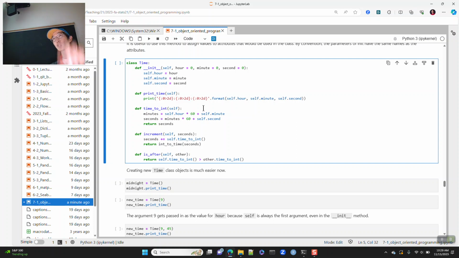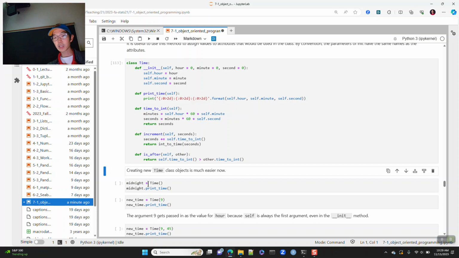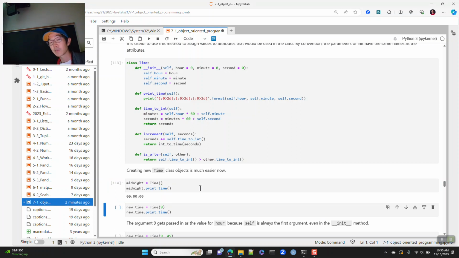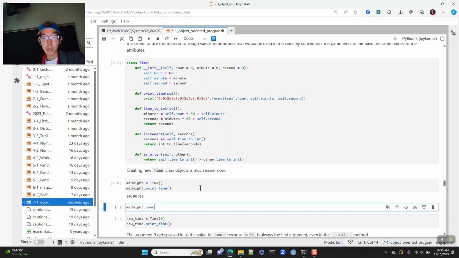So here I'm going to redefine my time class definition. What does it mean for it to be a time class object? When I just invoke a new instance of the time class object, it automatically runs the initialize. So once you have this double under init, it gets invoked every single time you create a new instance of the time class object. So you don't have to manually do it; by defining double under init, it's going to get invoked every single time. And so here I'm going to just create a new instance of the time class object, and when I do that, it will invoke by itself the double under init, and it's going to define hours, minutes, and seconds. And so now we will have midnight.hour. If I say, what is midnight.hour, it's going to be 0.